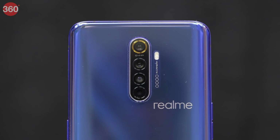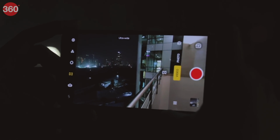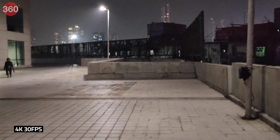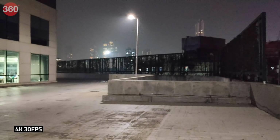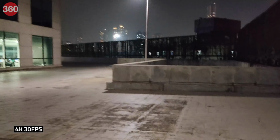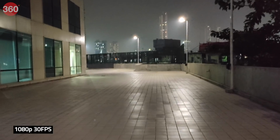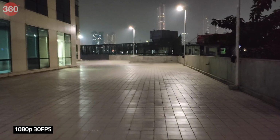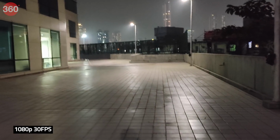While the cameras do a decent job in general, they do struggle a bit when it comes to low-light videos. We found that the Realme X2 Pro needs quite a bit of improvement in this area. Whether it is 1080p or 4K, there was lots of noise and artifacting in dark areas. I also noticed a bit of unnatural artifacting around light sources, and the electronic stabilization caused some very evident shimmer when you walked around.